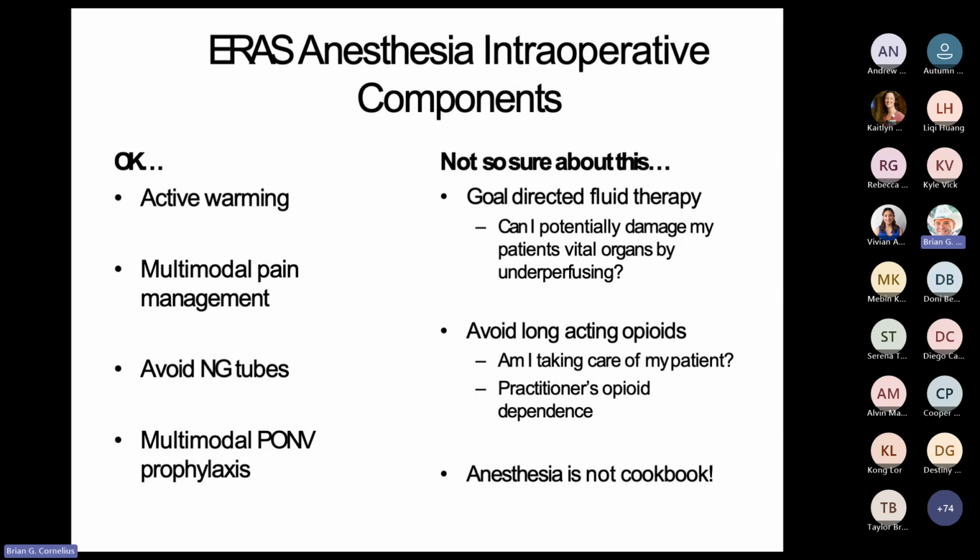What is our dependence on opioids, not necessarily theirs? Lots of people use opioids for their whole pain management strategy. So they're really relying on it. It's not the patient. How do I find the balance between taking care of my patient, but also doing what I think I need to do? So lots of things to think about there.